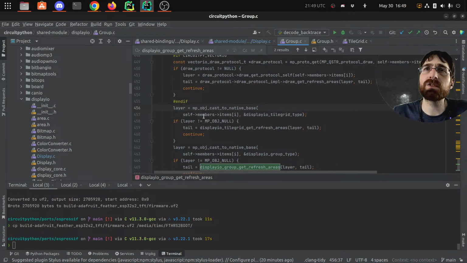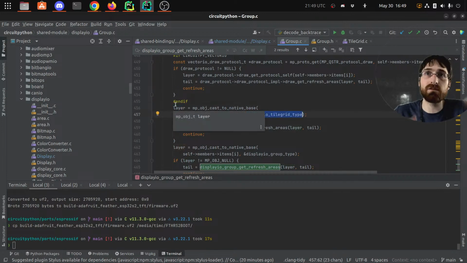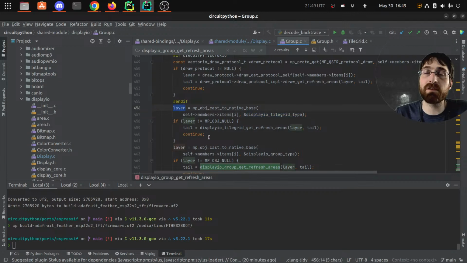Layer equals. So basically grab the current item, grab the current layer, treat it as a tile grid, like convert it to a tile grid, or pretend it is a tile grid and put it inside of here. If it's not actually a tile grid, then this thing will happen, I presume.